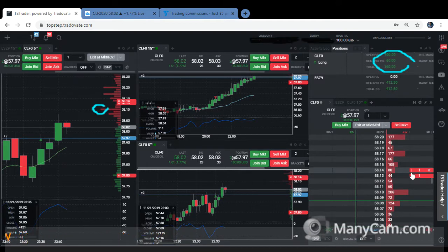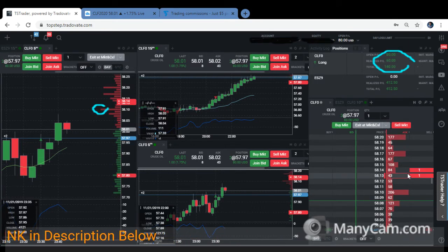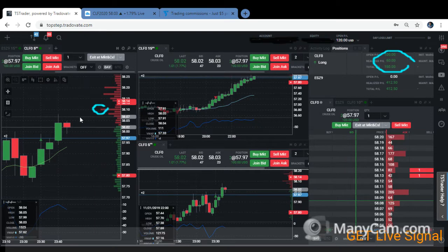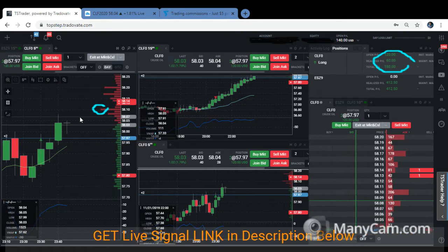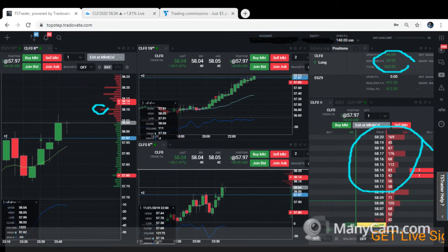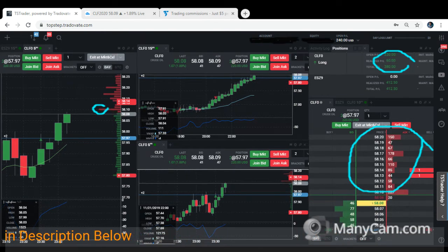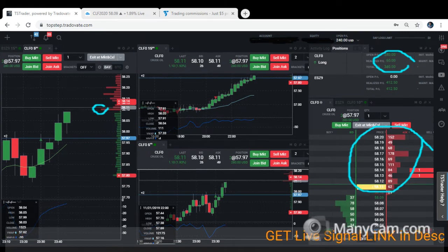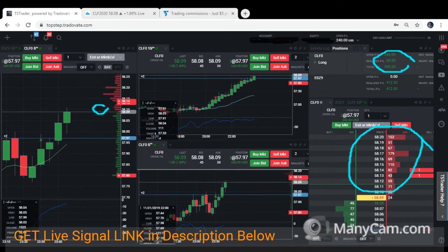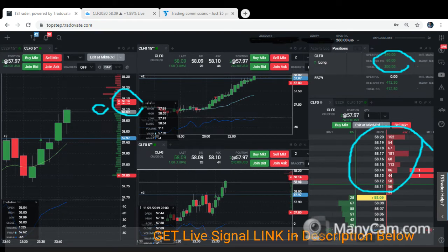Because we entered the market quite late, we have to scalp a bit — not much — but hopefully there's a good profit. It was a good profit just now; we could exit at 10 ticks. Let the price make its direction towards the high demand area. The nearest level is 58.10, then 58.15, 58.17, and 58.20. You can see quite clearly there's really large volume waiting on this session. We are at 260 profit, already reaching 58.10. 58.11 is the highest.